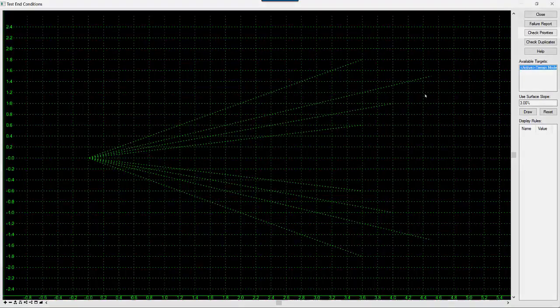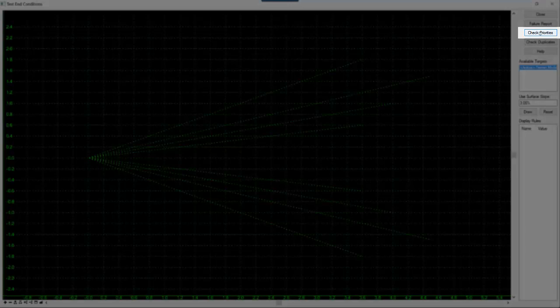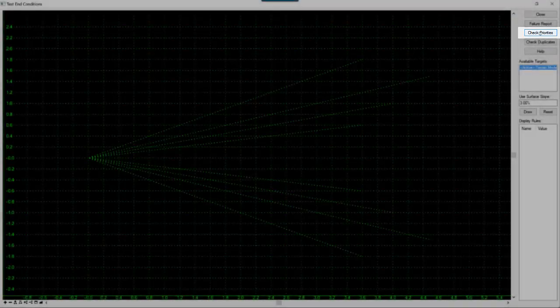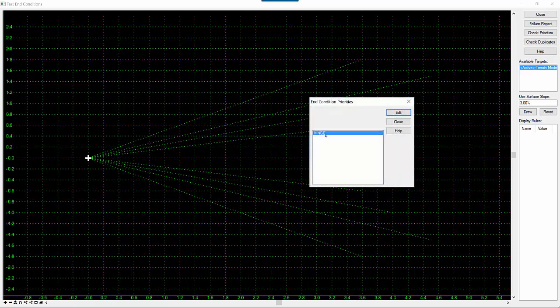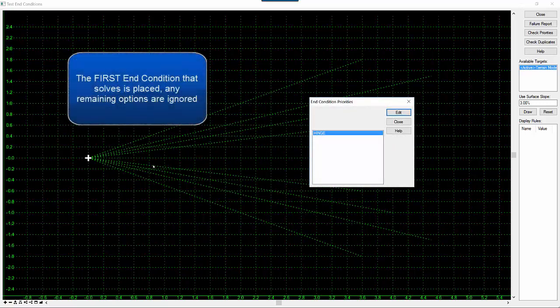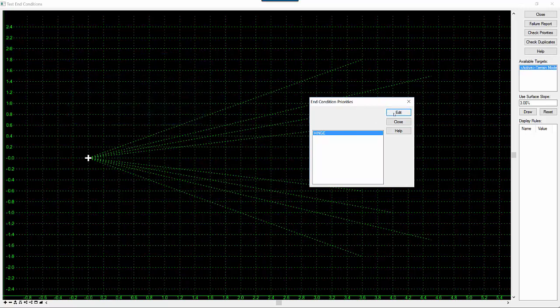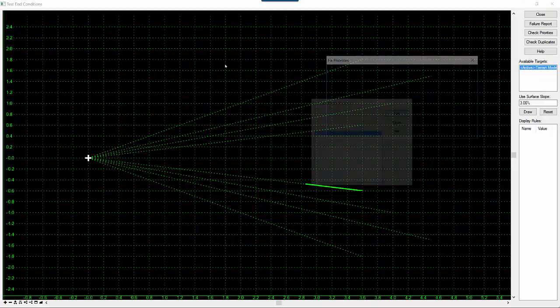Under the test dialog, we can actually check the priorities of our components here. So I'm going to select that. Typically, this button is used to correct errors in our processing as we're creating our templates, but in this instance, we would just want to go in and edit those. And again, I was talking about a single hinge point, so all these in-condition solutions come from a single hinge point or a branch point. So I'm going to edit that branch point.